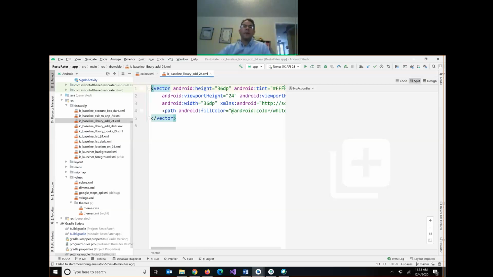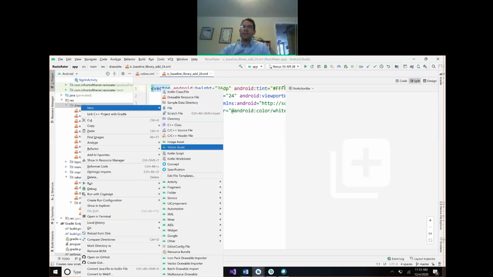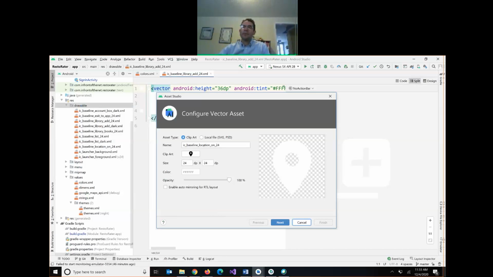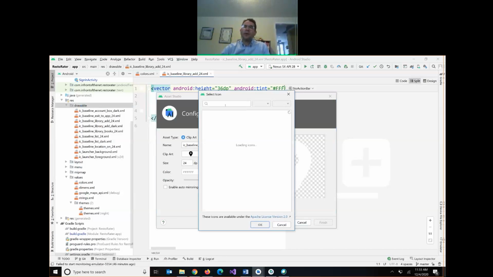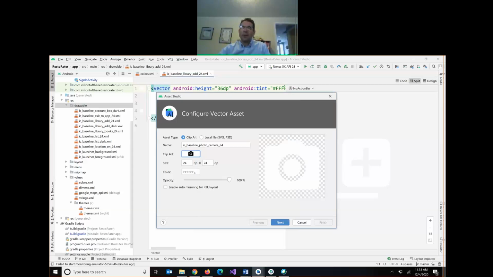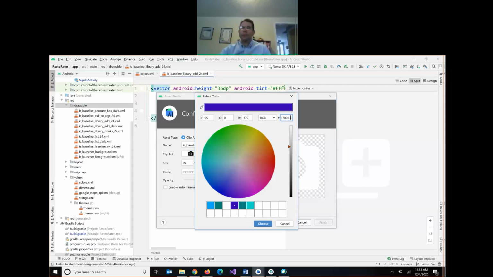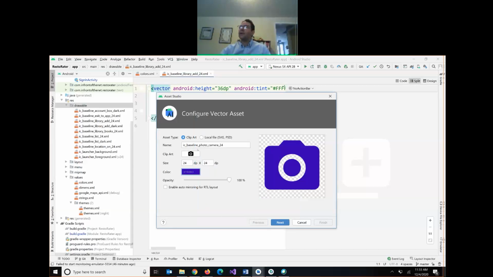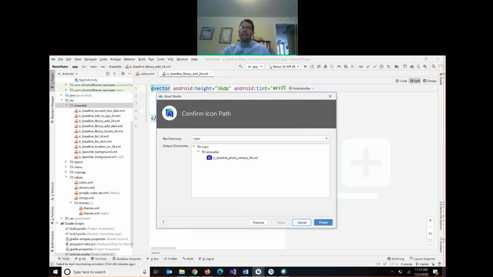So I'll do that again, right-click, new, vector asset. Again, I'll search for camera, pick my photo camera, and I'll change my color. I had it right here in my color swatch, so I'll use my purple. It's going to be ic_baseline_photo_camera_24. The name doesn't really matter, you can rename it. But I want it to be my purple color and my camera image. So I'll add that asset.